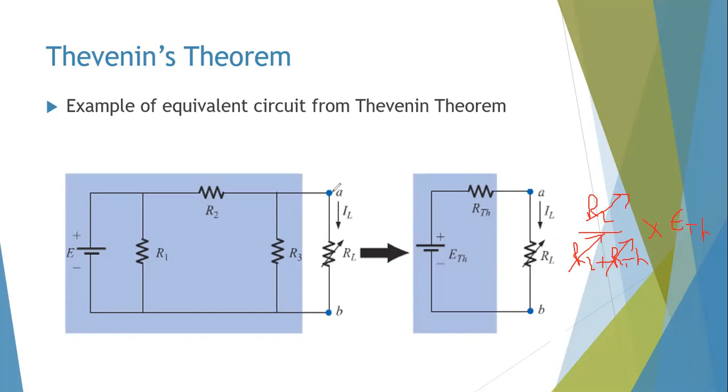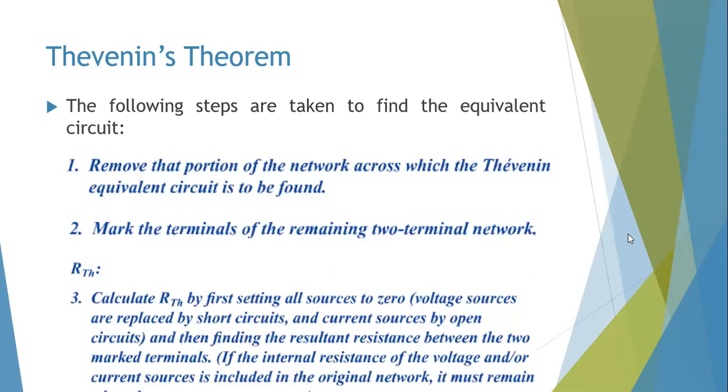But if you consider the original circuit here, it becomes quite difficult to analyze the circuit performance when your RL changes, because every time you have to go back to your circuit and analyze it over and over again. But here it's quite simple to analyze. So this is one way Thevenin's theorem allows you to simplify circuit analysis when your load resistance is changing. But even if your RL was not changing, you can clearly see that finding the voltage drop or the current flowing is pretty simple. This one is much simpler than the original. Now let's see how Thevenin's theorem works. The steps may seem to be a lot, but not at all. It's quite simple.